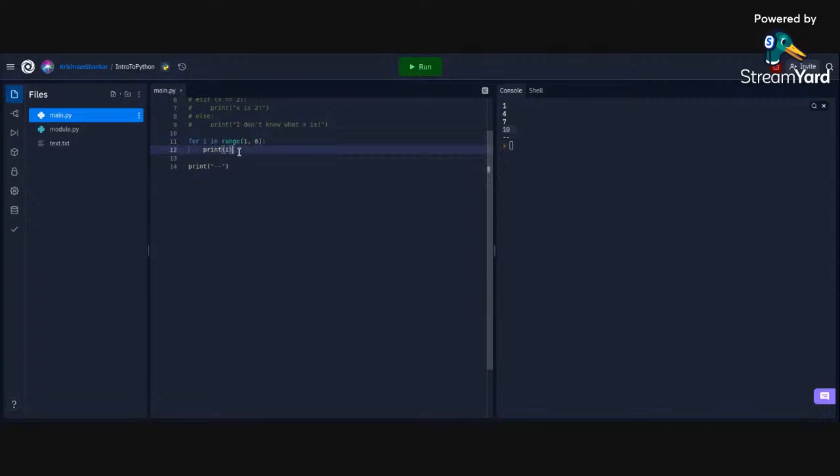Now, this is how the for loop works. You can run anything inside this for loop. Again, you can have multiple lines within the for loop as long as they're indented, and it basically just goes through all of this entire range. For example, if I print I from 1 to 6, it'll print 1, 2, 3, 4, and 5, and then it'll print the 2 dashes. Remember, only everything that's indented falls inside the for loop.